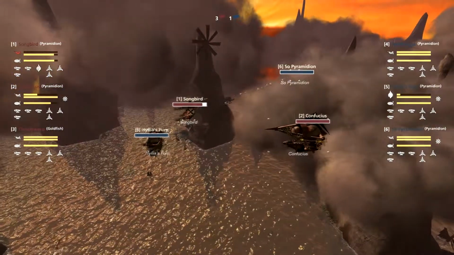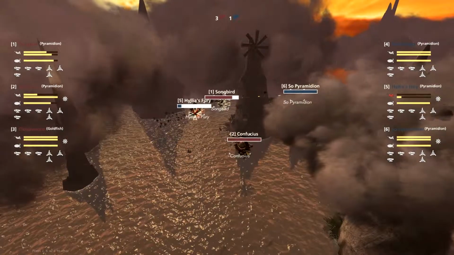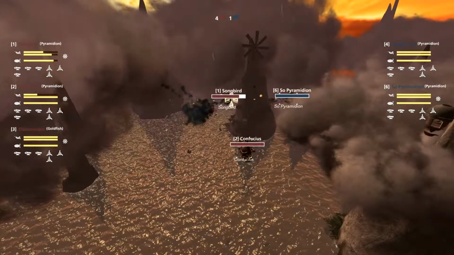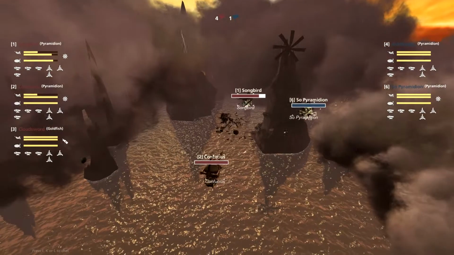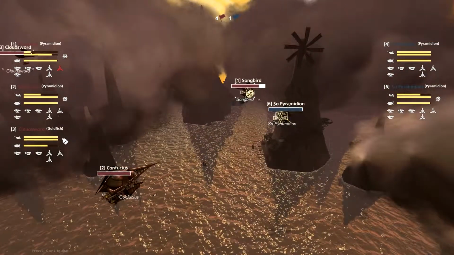It's a 2v1 focus on the Songbird from the blue team. Hylia's Fury and Pyramidion both focusing their Gap Mortar fire, but it isn't enough to save the blue Pyramidion. Who was that? That was the Hylia's Fury.